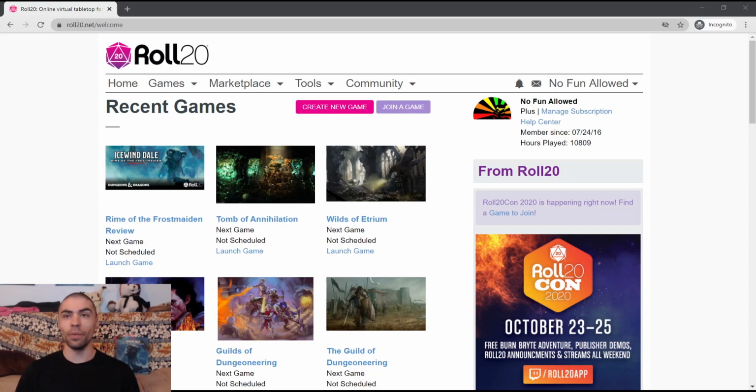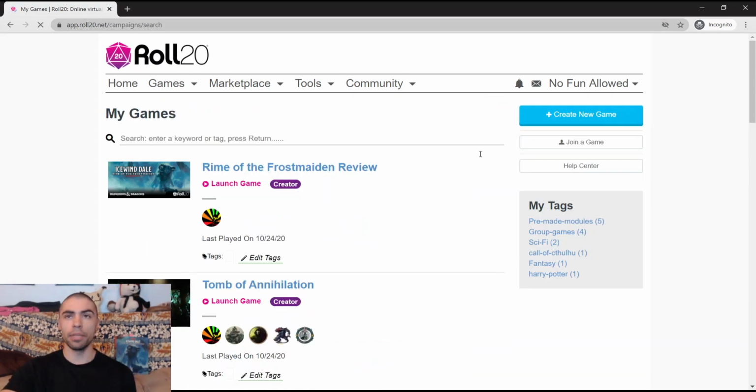First things first, we have to create a game. So where do you do that? Once you hop on Roll20, you're probably going to see something like this, after you've signed in, of course. You will see your games, which presumably if this is your first time, you're going to have none. But if you are new to DMing and want to learn this, then you'll probably have seen this before. You can see here, you can join a game, create a new game, all that stuff.